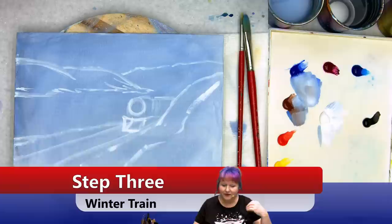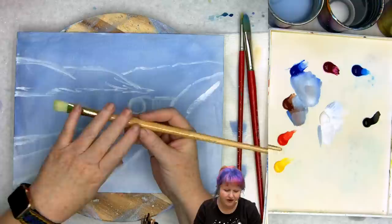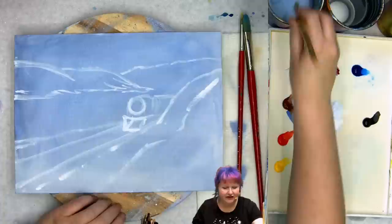We're three and we're going to paint the sky. Let's paint the sky. That's the furthest back. I'm going to use a little hog brush. This is a number 14 brush by Raphael. They do really nice hog bristle brushes. This is our Artigini. You can find them sometimes on Amazon and online.